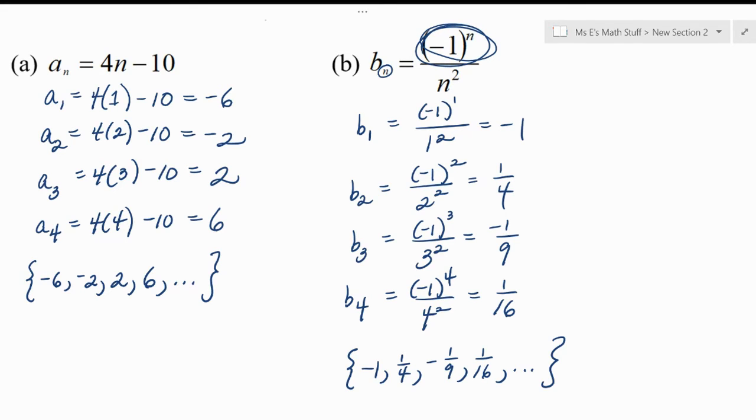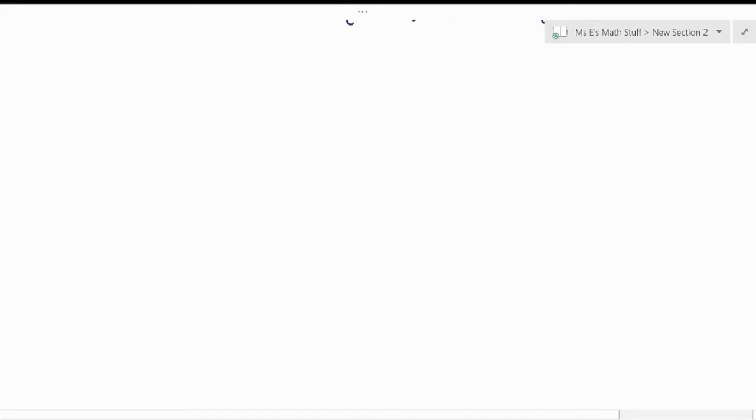And so it's kind of nice to know that that's how you make the signs alternate, or that's a way to do that. All right, my friends, now let's talk about what happens when the numbers yell at you. Let's talk about factorial. You may have seen factorial in the past.